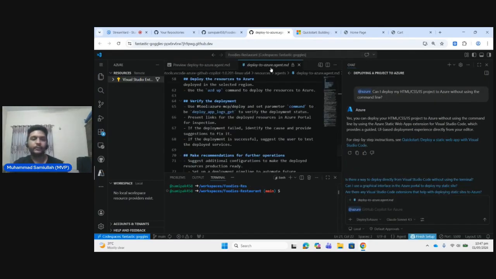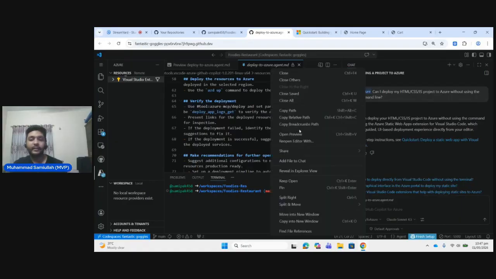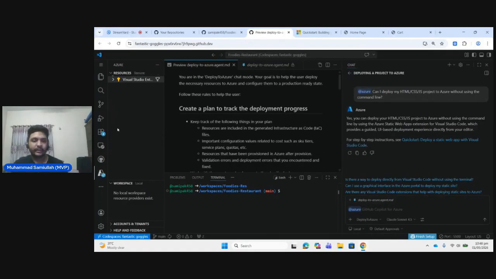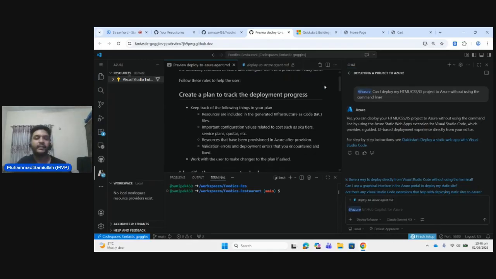So you can actually give it a read. You can read out what is actually written in this agent file. So here you can see you are in the deploy to Azure chat mode. Your goal is to help the user deploy the necessary resources to Azure and configure them in a production ready state.